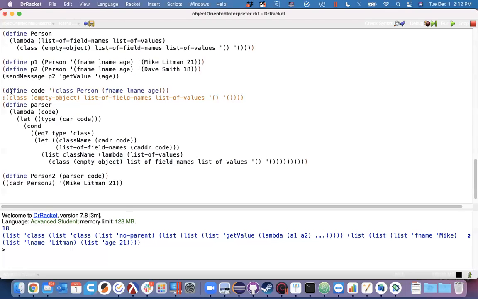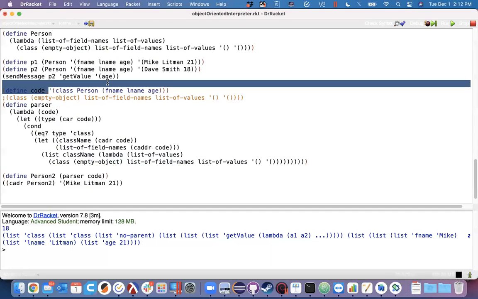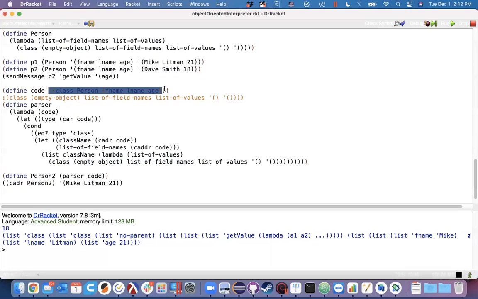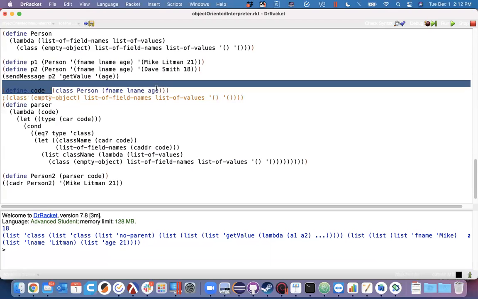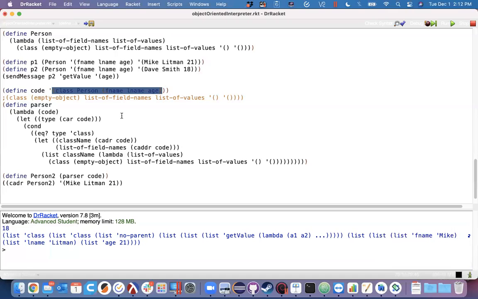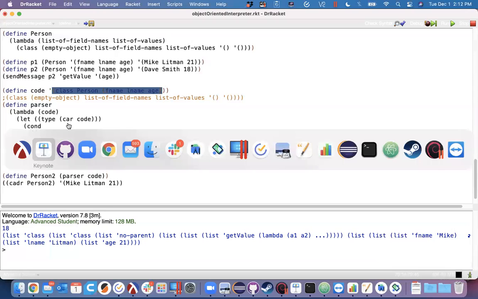Keeping in mind that this code here isn't really executable code. This is code that could compile, but we can't run it. It doesn't have a main and it doesn't tell us what to actually do. It's just turning this representation into what is needed to actually create instances of those, which is beyond where we are right this second. So then we have to think about what's the structure of a program.